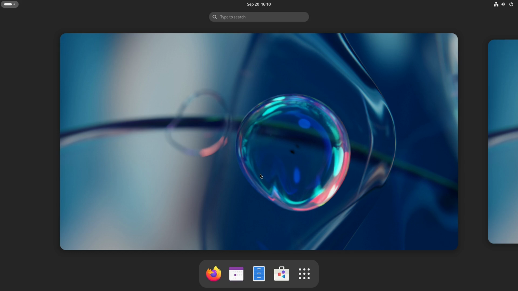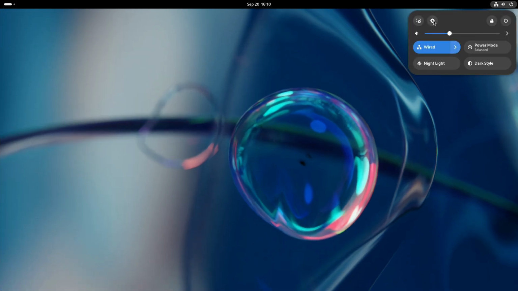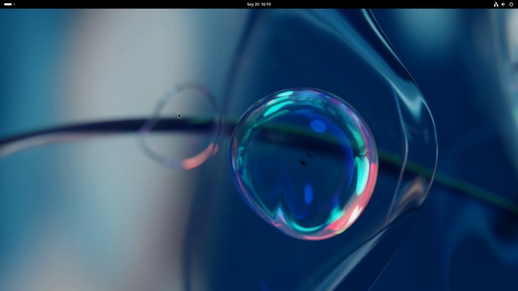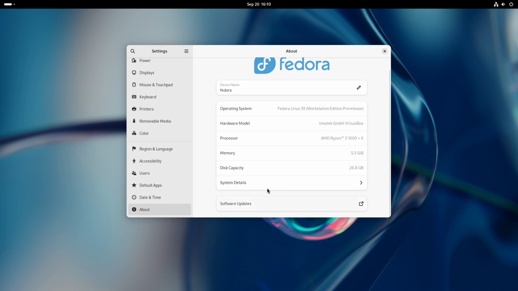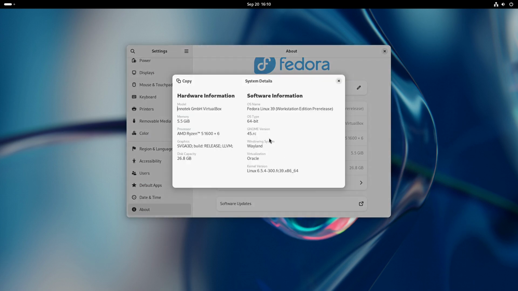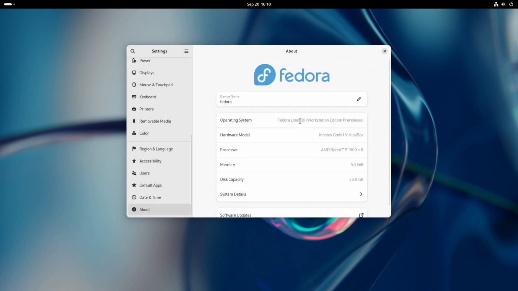Now, I will note that when we first installed Fedora here in the beta, it didn't have all of the elements of the new GNOME 45, but I think after the updates, we actually did get them. We'll walk through what some of those are in just a moment. Let me just have a brief look at the system details. This is telling us GNOME version 45 release candidate, so there may still be a few little changes from this build versus the official release, but I'm pretty sure I have this figured out most of the way.